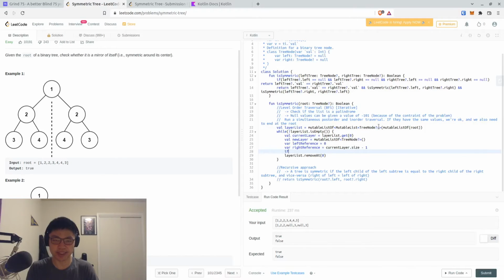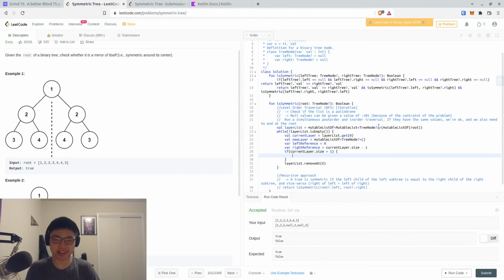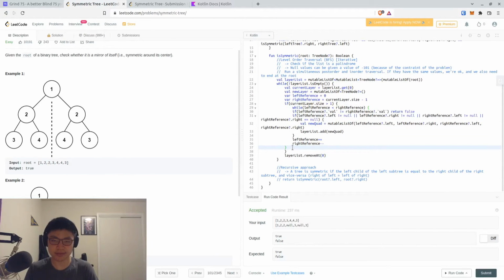So if current layer dot size is greater than 1, then we want to do that.